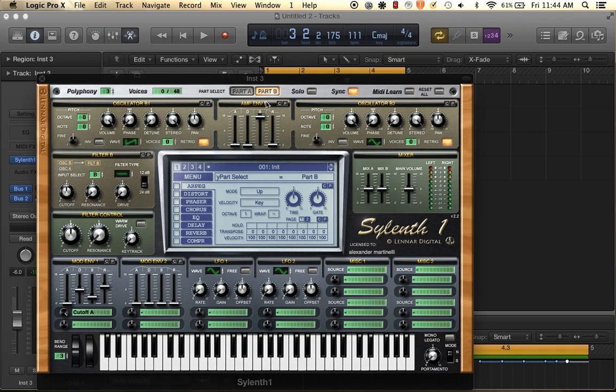Now we're going to come to part B and turn the re-triggers off. Amp envelope, decay and sustain all the way up. Put this to about 6. The release to 6, and this all the way down. And come over to oscillator 1. We're going to put the voices all the way up, and we're going to detune it to about 410. And pull the octave up 1. Should sound like that for now until we fix it.